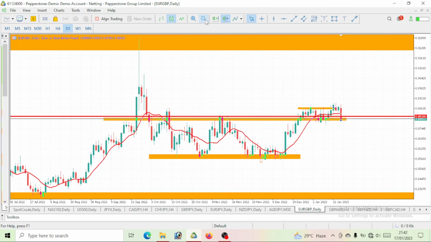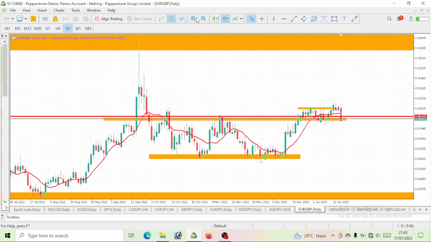So at first, we can see that we are having a ranging market move on this Euro GBP. We all know that before we actually place a trade, we would want to know the trend for such a move, and we can see that this trend was ranging. Previously, we were having this uptrend move, then it got to a time that price is ranging. Even once it broke out of this level, we kind of had another ranging market move.